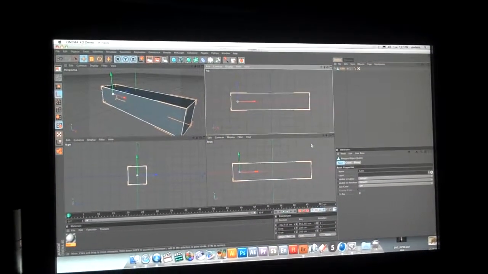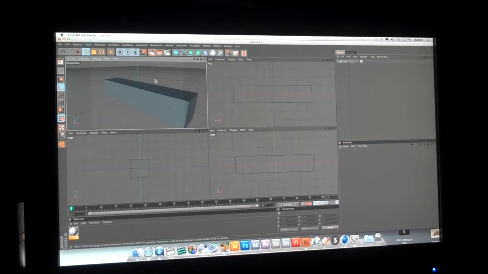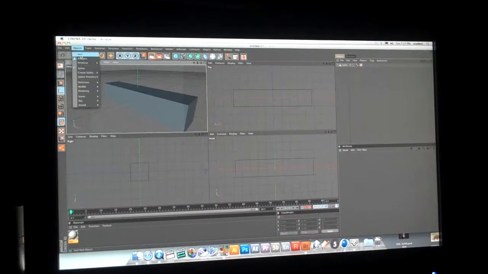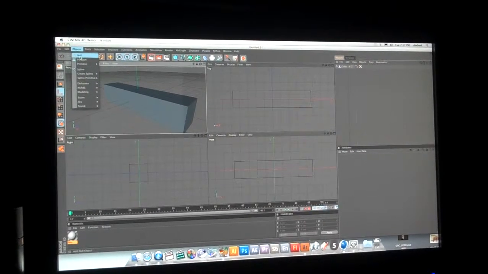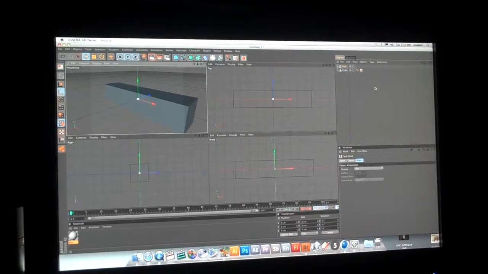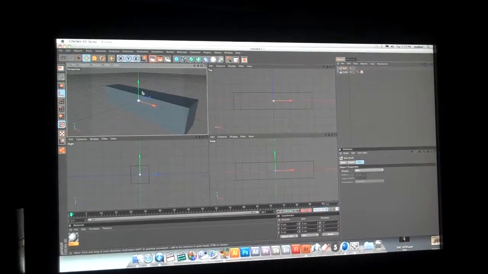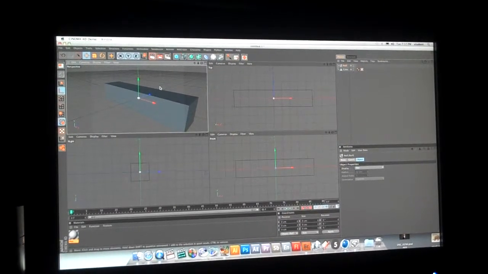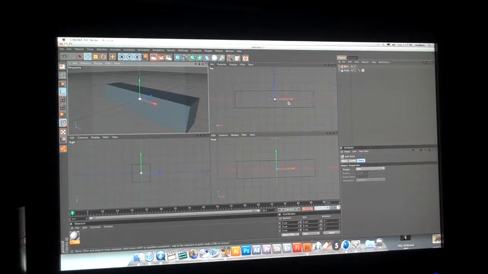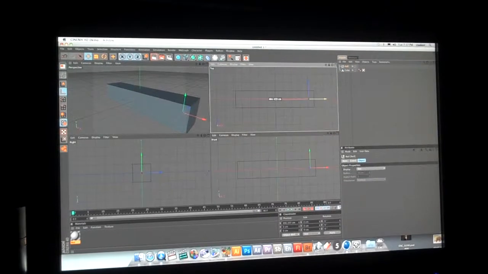All right? Now, I'm going to put a second axis in here, and I do that by going to Objects, Null. Now, if you look, what null is, it's just an axis. That's what null is. It's just an axis. And there it is. I can move it. I can do all kinds of things. It doesn't affect anything else. You just see this beautiful axis here. So we might as well just move it to where it goes, which is over here.